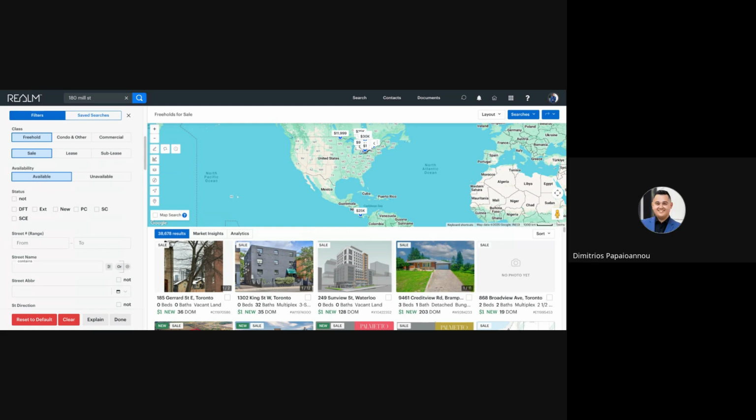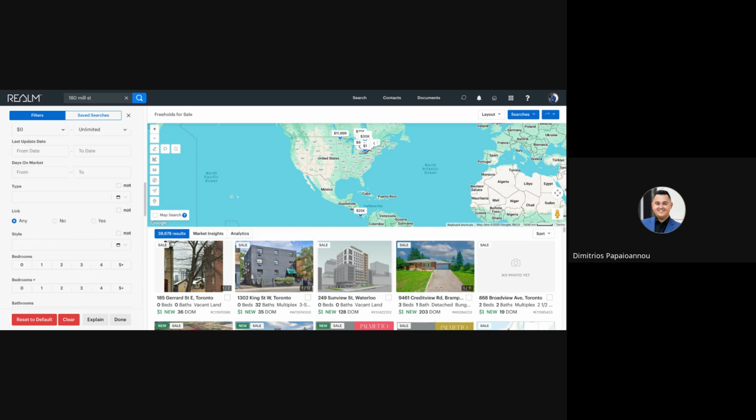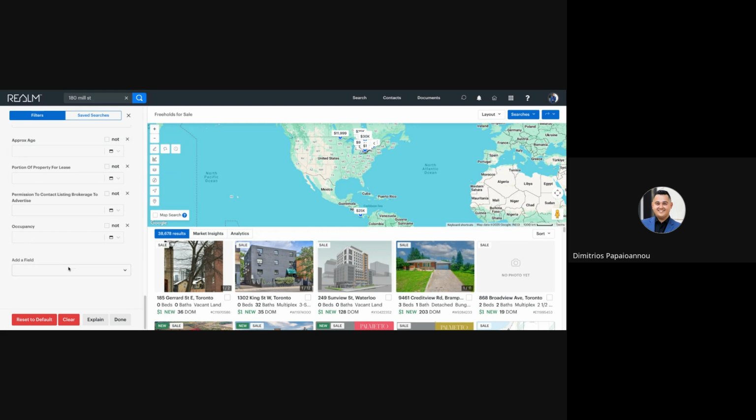So if you want to filter it into, I don't know, pools, or say big balconies or something, you can add that in remarks. Okay, got it. If you go to add field at the bottom, and then it'll be... oops, I went down too far. Look at all of that. You can add all that. It used to show something like balcony. Just add field at the very bottom of the filter tab.